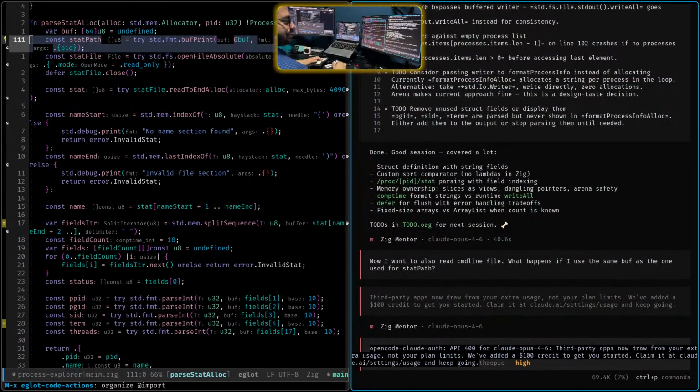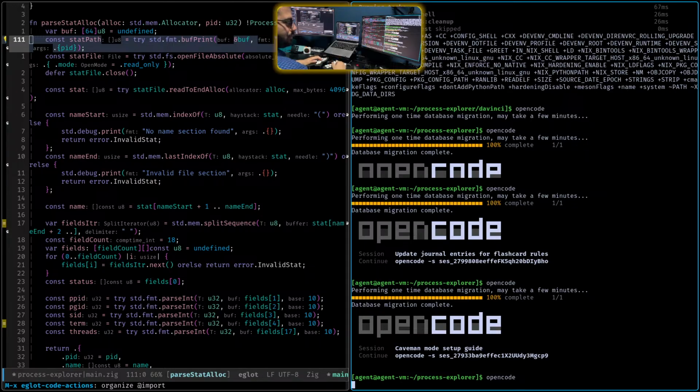So this is a cat and mouse situation with Anthropic. Let's see, if I reopen it, whether it's going to be fixed.